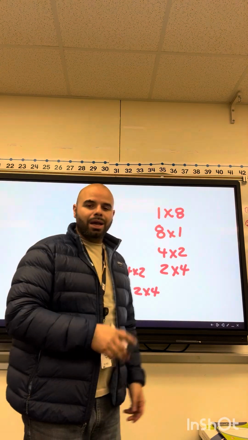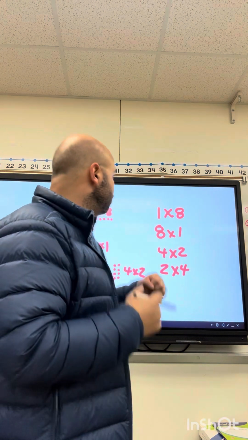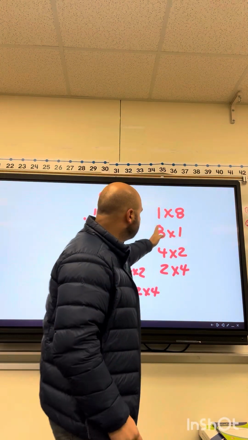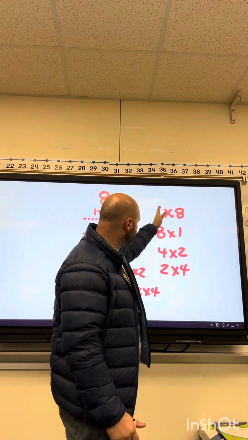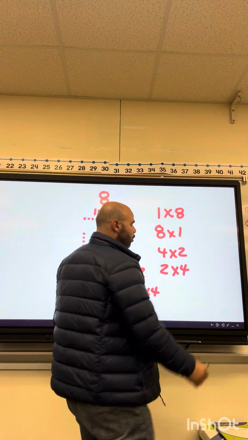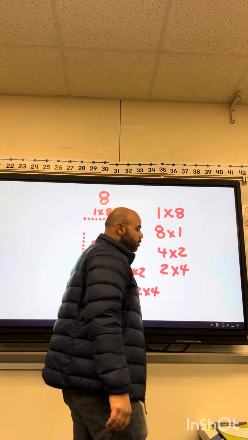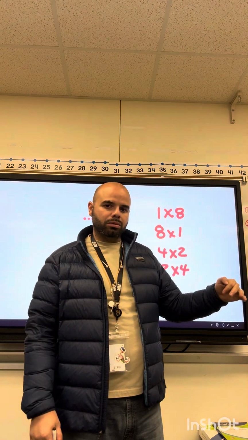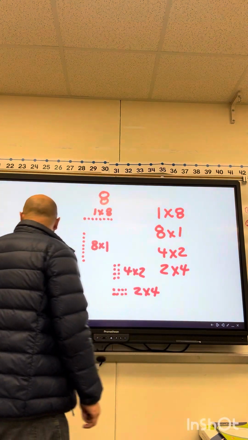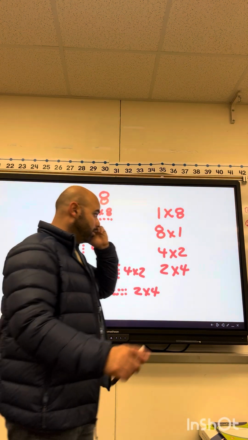Okay? They need to know that. So they need to know what each responsibility for each number is. So the first number is the rows. So all you gotta do is count down how many rows you need. And then the second number is how many in each row. Okay? So that's something that I want them to understand and get. But that's pretty much it, guys.